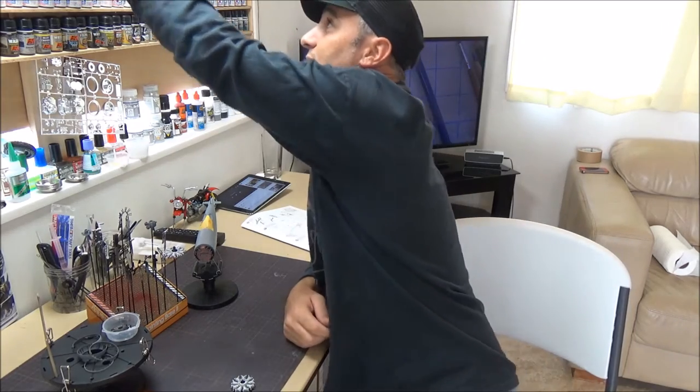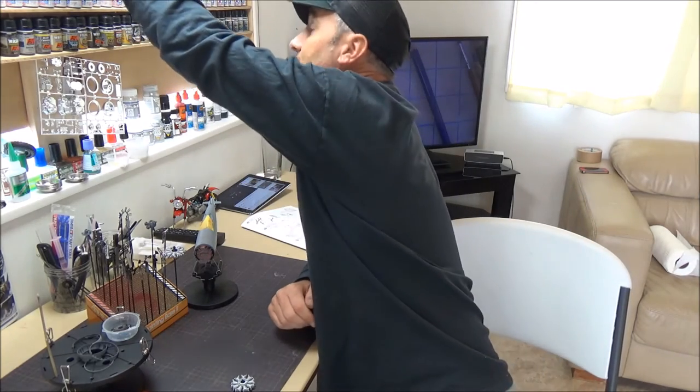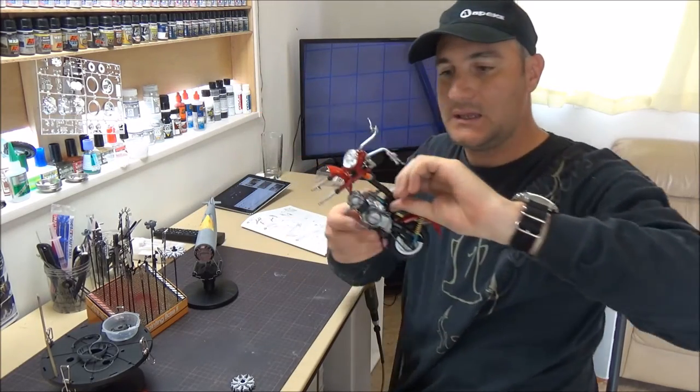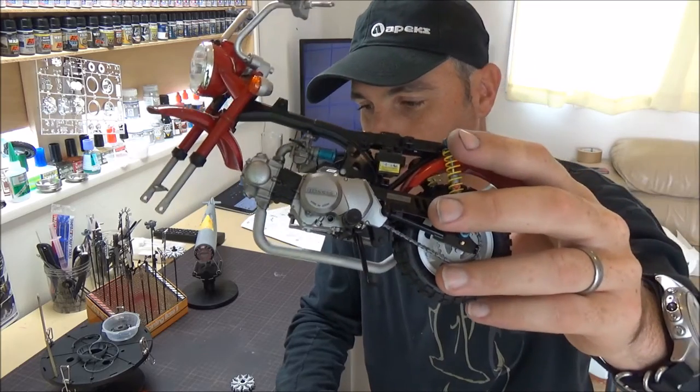So I still haven't found a substitute for it yet. I know that Paul talks a little bit about Mr. Hobby's buffable metals. I can source those here. I just picked up the wrong ones, and what I picked up was the super metallics, which are not buffable. But I did use these in my 1/6 scale monkey that I blew out the front tire on. I had to wait to get more parts, so I put that on hold.